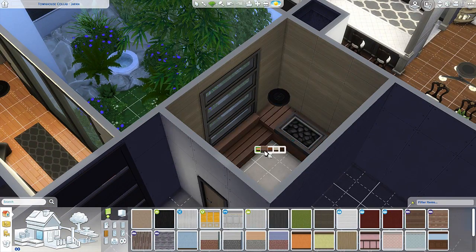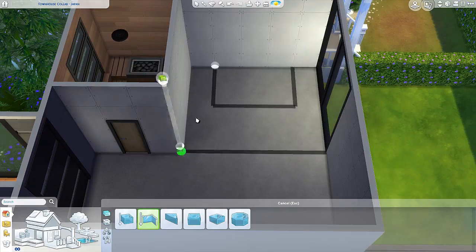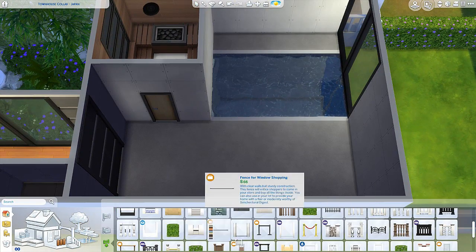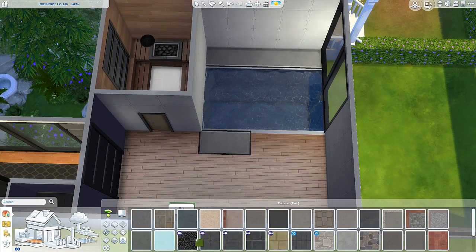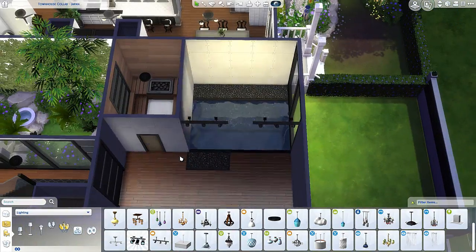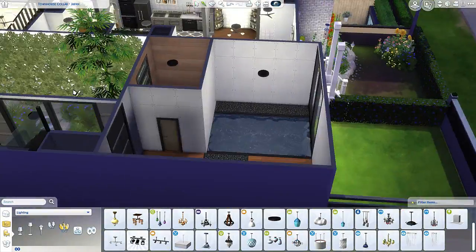So yeah. Alright, right now we are working on the spa area of this house. Having a business in tourism, it wouldn't be surprising to have one of these in your house, especially if you're Japanese and relaxation is a part of your culture. So I decided to put a sauna, a couple of massage chairs in this room, and also an indoor swimming pool. How exciting.